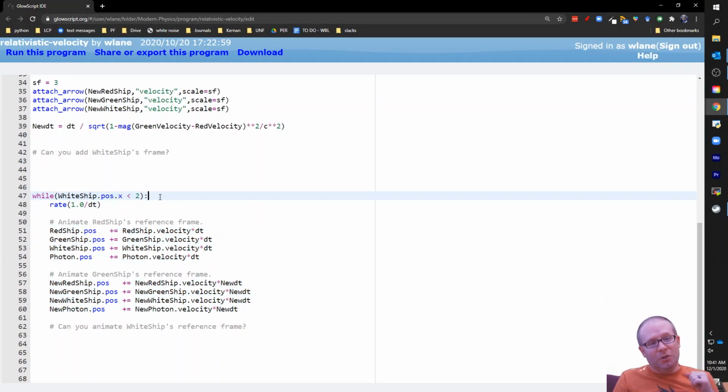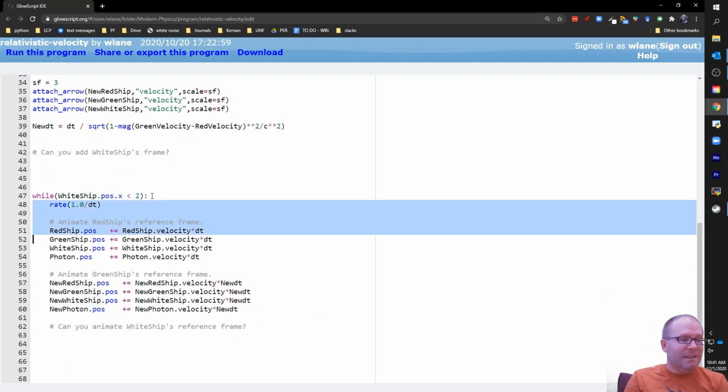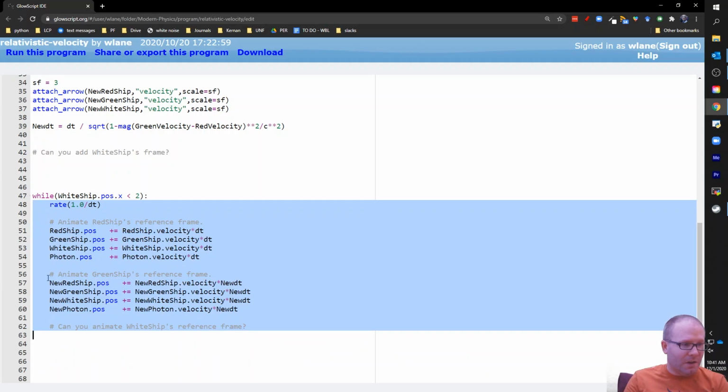The idea behind a loop is that it's going to run as long as you tell it to. What I'm telling it is to run while the white ship's position is less than 2. So as long as the white ship's position's x value is less than 2, before it reaches the x equal 2 mark, you are going to keep running. The colon here just signals that there's a loop below, and you notice how all these lines are indented? That means that we are repeating these instructions. So this is the stuff that is considered inside the loop.